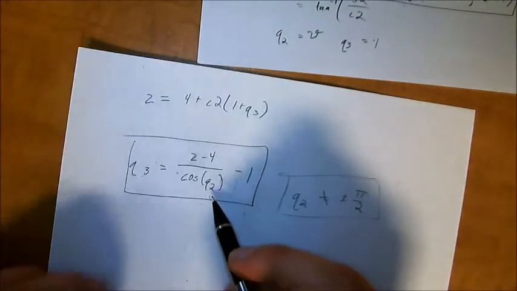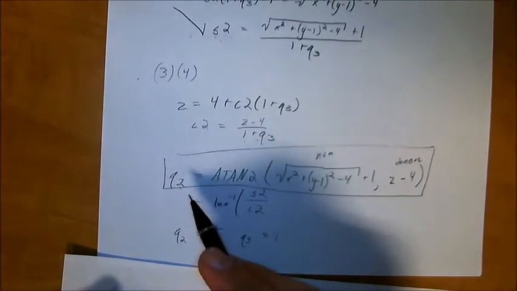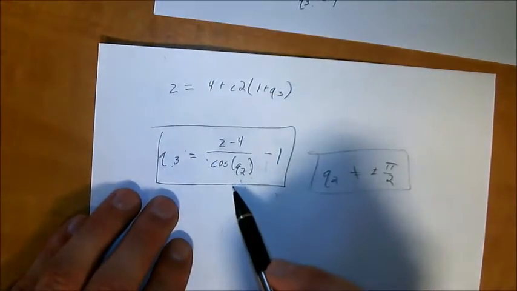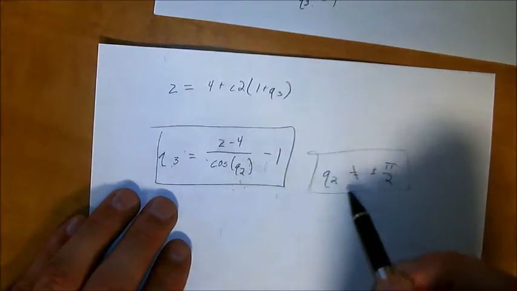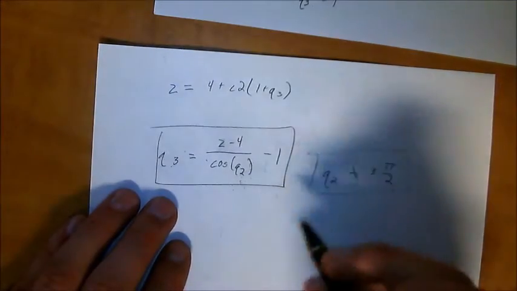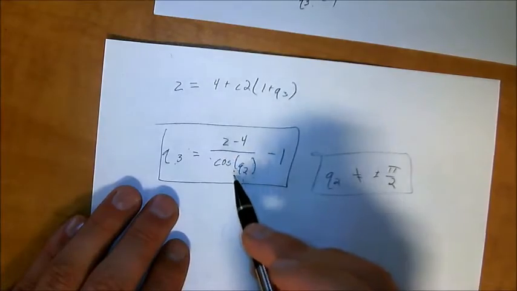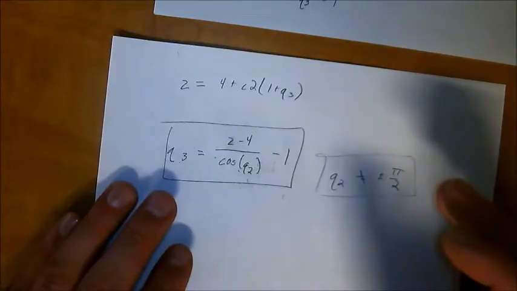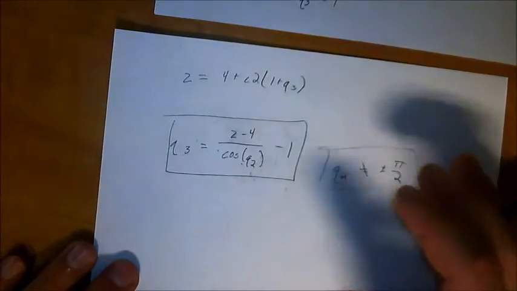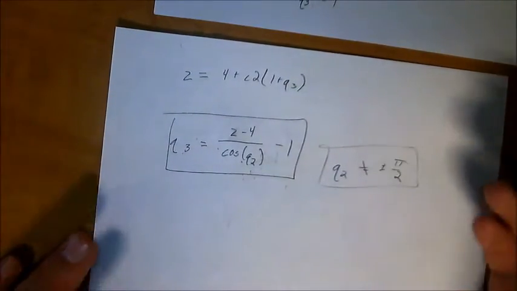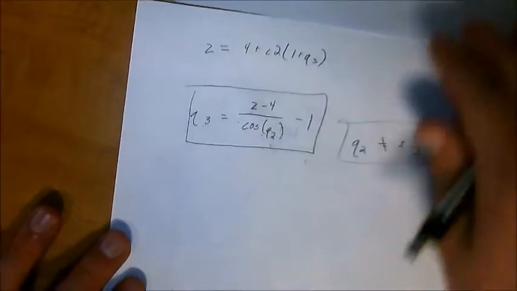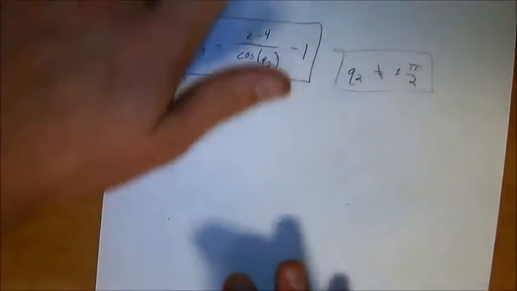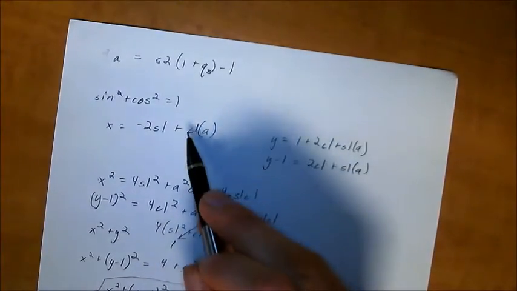Now you may notice that we have a q2 down in this one, but that's alright, because q2 is basically a constant up here since it doesn't have any q's in its values, so q3 can be defined with respect to q2. But q2 can't ever be pi over 2, otherwise you get an undefined equation in here because this will equal 0. So you don't want to do that because it will make the whole equation undefined. Those are just two areas to avoid. That's a condition you put on the side if you want to. Alrighty, so that's q2 and q3.